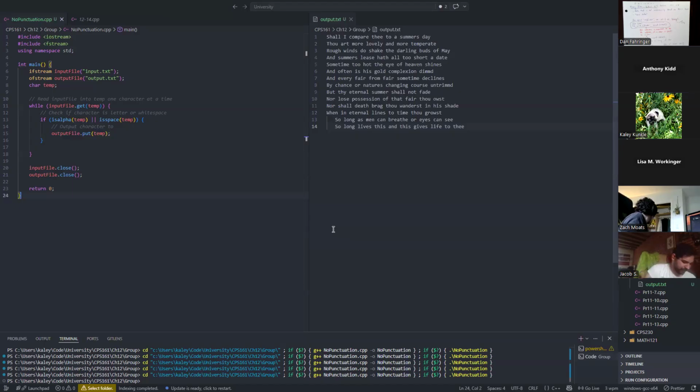So once again, looking at others' code, it makes a lot of sense. What seemed to be a big problem just needed us to take advantage of the function get, the function put, the function is alpha, the function is space. So cool. Pretty good job. Great job. Thank you. Not a lot of lines of code.